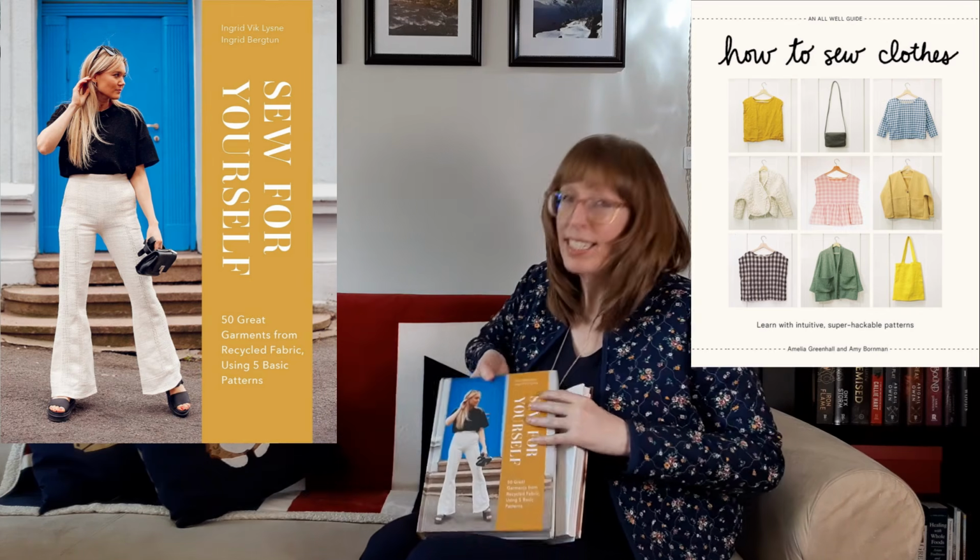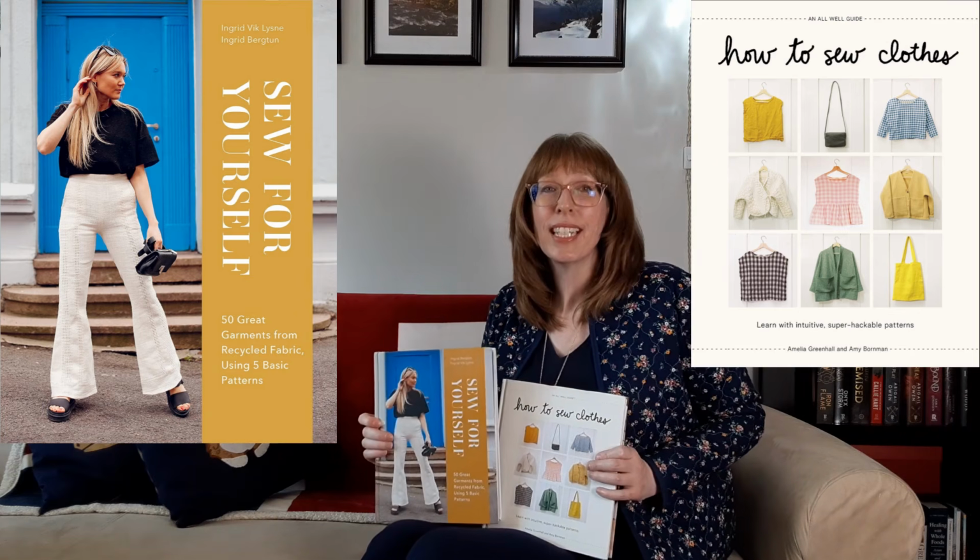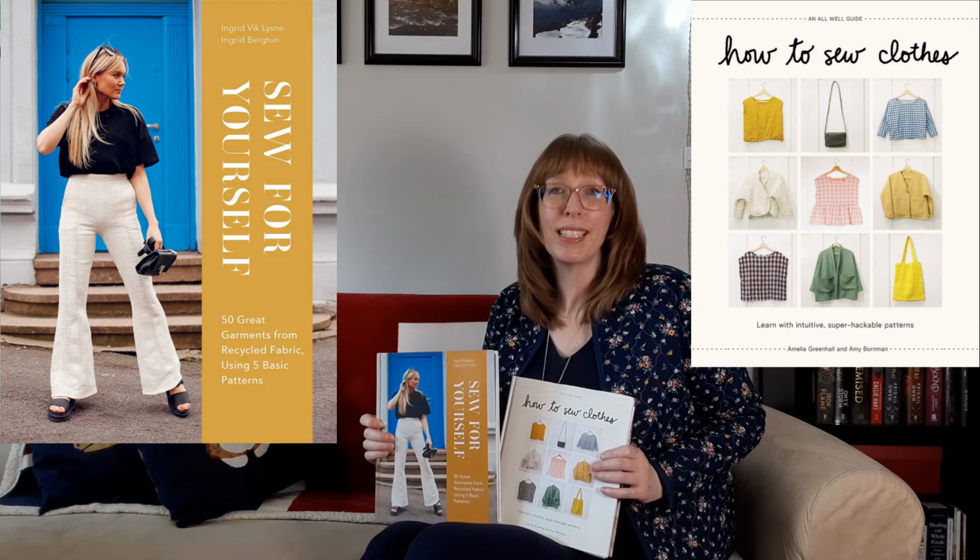What I appreciate is that neither book is just a collection of patterns. They both teach creativity, skills, and show how a few simple pattern pieces can be transformed into an entire wardrobe. Whether it's the box top and its many variations, the cardigan coat, the book bag, or other projects throughout the books, there are plenty of opportunities to learn new techniques or put your own spin on the designs. I also love that the projects can be adapted to suit your style, your fabric stash, and your budget. That's one of the things I enjoy most about sewing. Two people can start with the exact same pattern and end up with different finished garments.